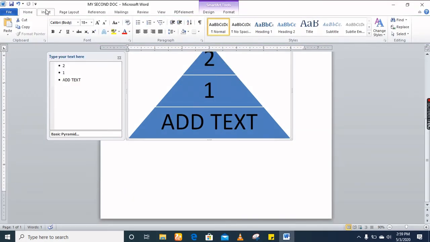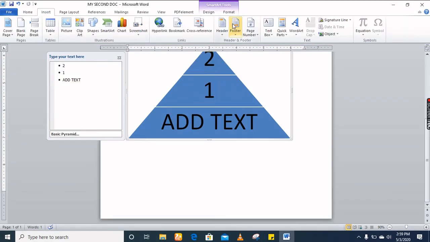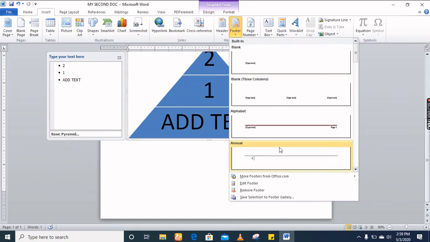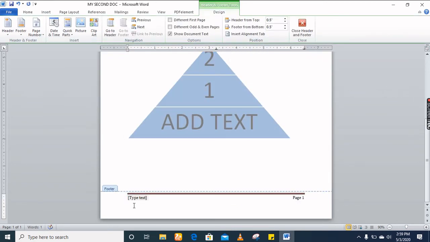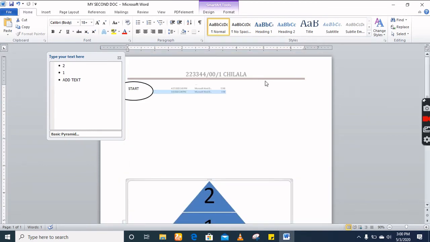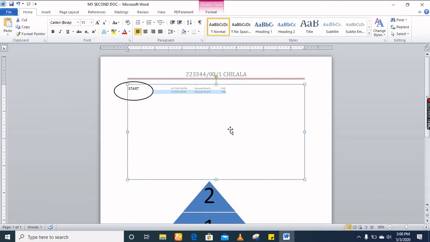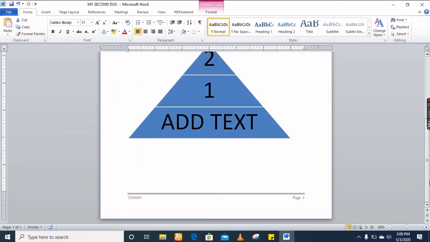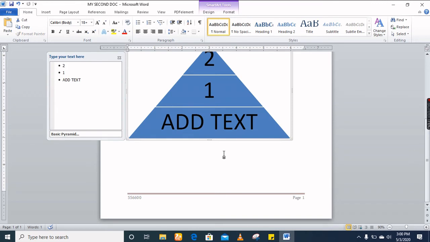You go to insert, click on footer. Also, you choose the format that you want. You click on it. Where it says click to add text, you click, and maybe they may ask you to put your exam number here. And if you are done adding whatever you need to add in the footer, depending on what is required of you, you simply click close header and footer. And if you scroll up and down, you'll see that whatever is in the header and the footer is activated, and then we remain with the main page per se.